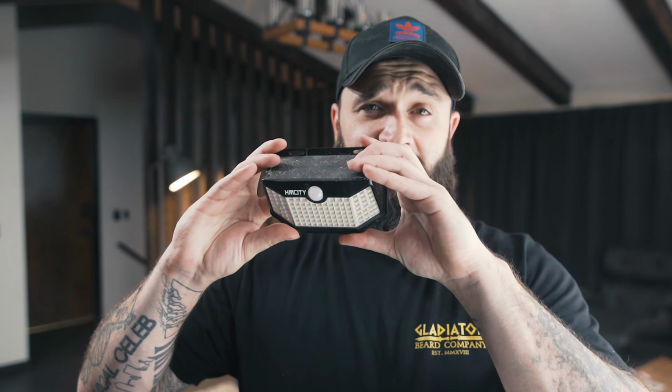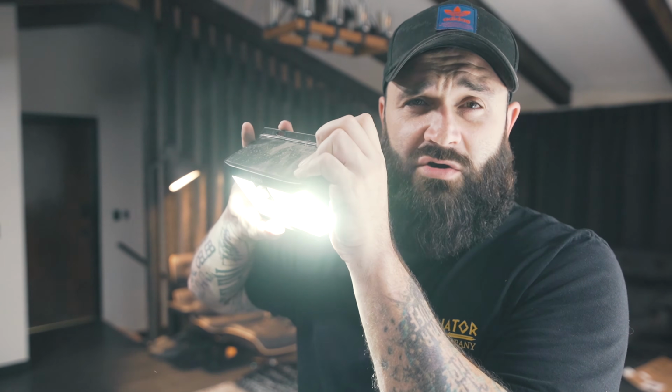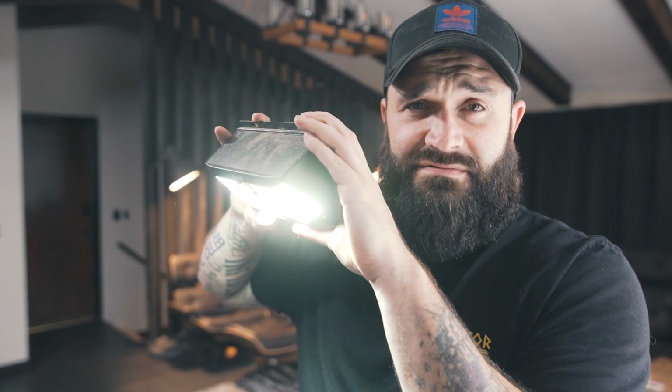They all have different modes on them. This one only has on and off, on, off, on, off. I'm surprised that it's going on and off right now every time I click on the button. That's cool. But these will have a dim mode, a bright mode. So if you did want something a little bit dimmer with these, let me see if I can open the thing here. So this is like regular on, that's a dimmer one. Or no, I think this is a mode right here where it is in dim mode when there's nothing going on, and then bright whenever there's motion. And then this is, heck, I don't know.